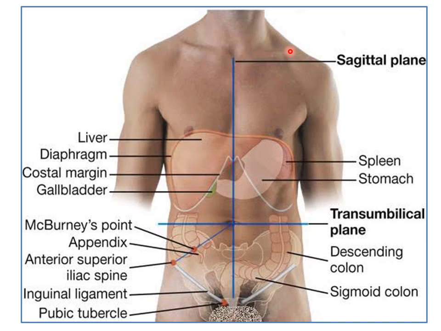Some part of the ascending colon is found in the right upper quadrant, so the superior part of the ascending colon, whereas some part of the transverse colon, so the right part of the transverse colon, is found there. For the left upper quadrant, the organs found in the left upper quadrant include a portion of the liver, the left lobe of the liver, the spleen, a large chunk of the stomach, the jejunum, and the proximal ileum.